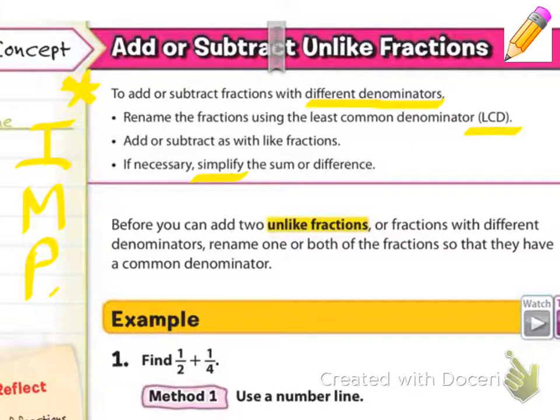Now, the book on page 292 shows two different methods for finding common denominators. One is using a number line and the other is using the LCD. I'm going to show you the LCD method, but I don't like the way the book goes through the examples by doing the fractions going horizontally across the paper. It's really much easier, and you are less likely to make a mistake, if you do the examples the way I'm going to show you on notebook paper, which is going down the page vertically. I'll show you what I mean by looking at the next problem.